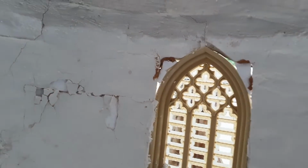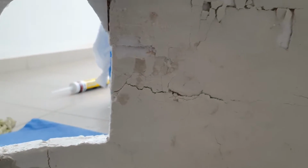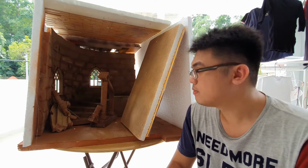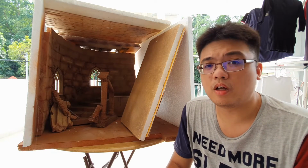So it's pretty simple, very laborious task, but very simple. Build the wall, build the floors, cement everything up, and it will go straight for painting. And that's about it. It sounds pretty simple, but it took me almost a couple of weeks, right?